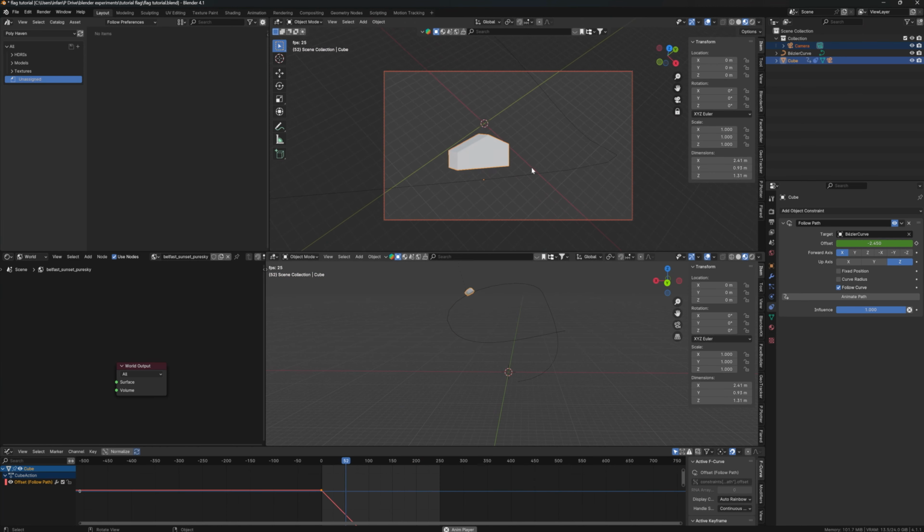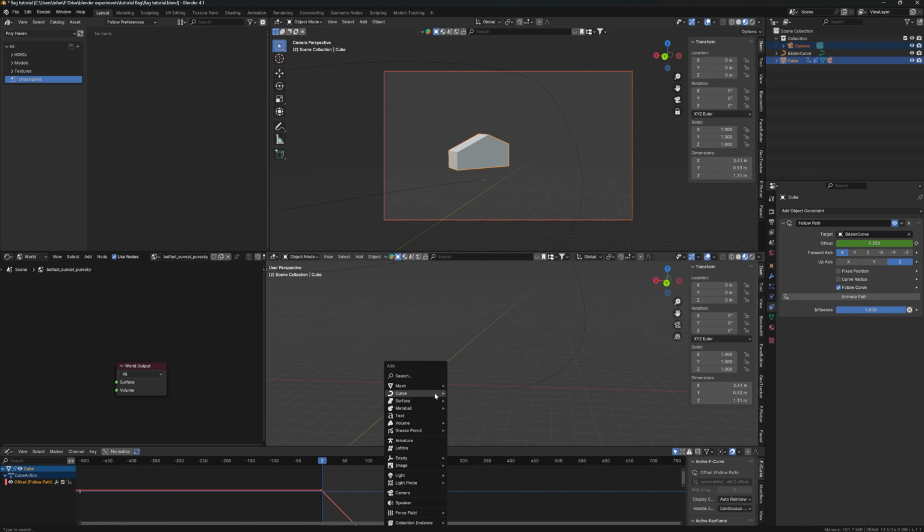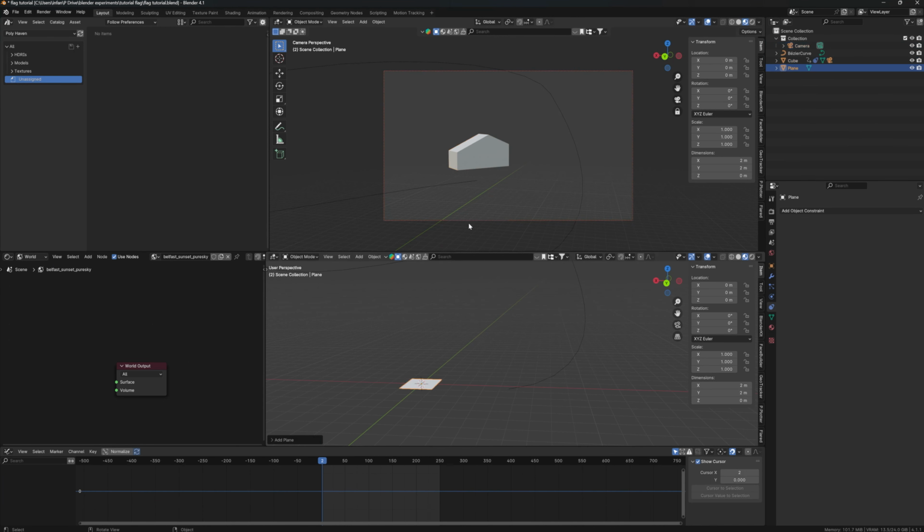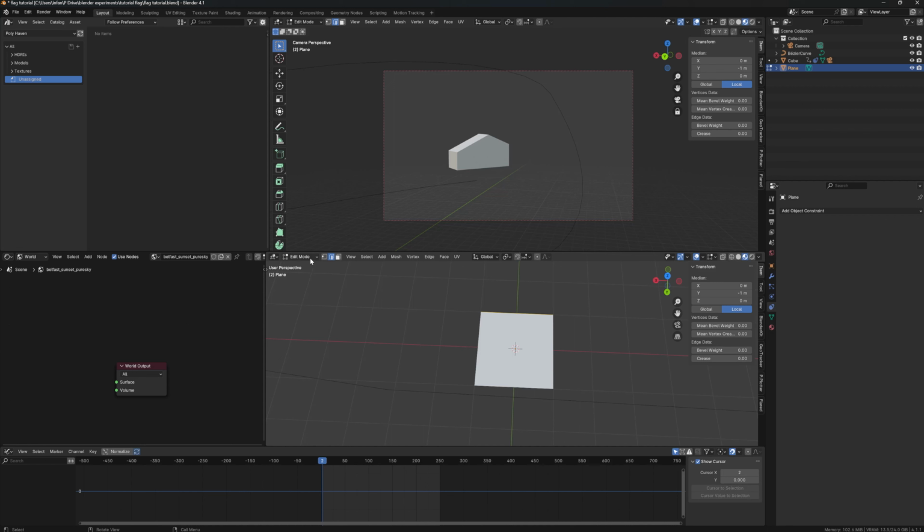Anyways, so now that our vehicle is animated on a path, I'm gonna show you what we're gonna do with it. So we want to make this flag and attach it to this car. And for that, we need to make the flag first. And the way I did it, there's a thousand different ways to model something like that, but the way I did it is very, very simple. I start with a plane. I'm gonna zoom in on that. Now I'm gonna select this face here on top in edit mode. So I'm gonna go to edit mode there.